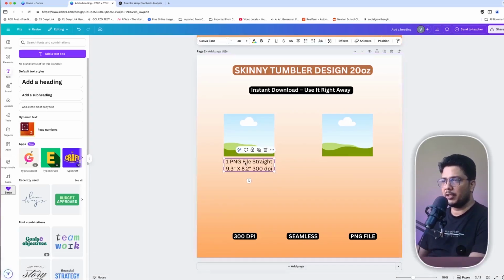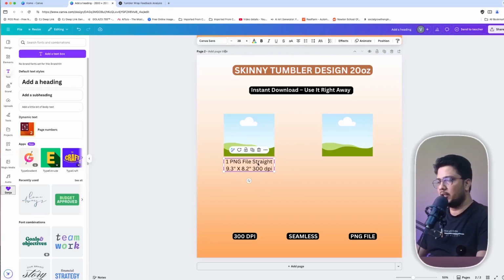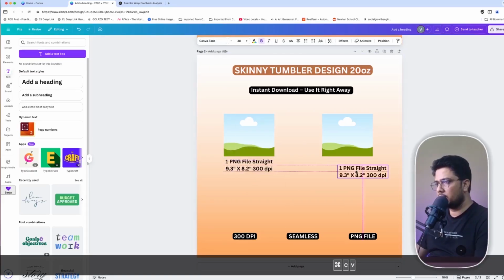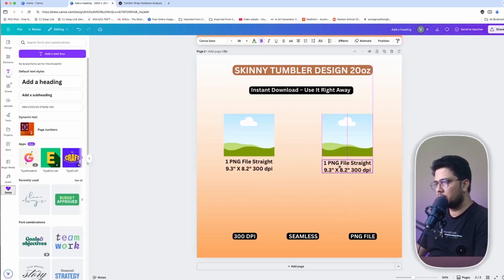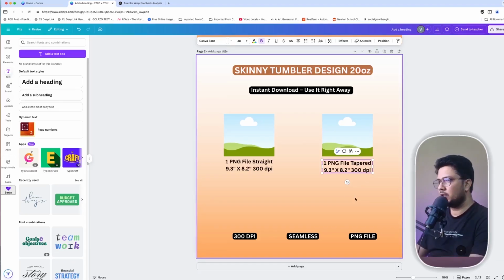So we are providing both the information, like it's a PNG straight file and these are the dimension and the resolution for this one. We can copy paste the same thing. Instead of straight, we can type in tapered, and the dimension would be 9.3 by 8.2 inches.